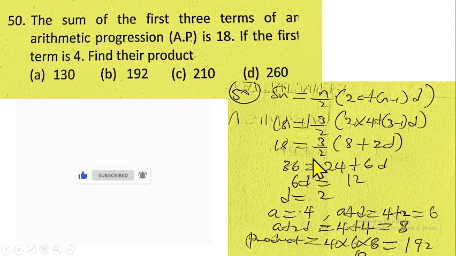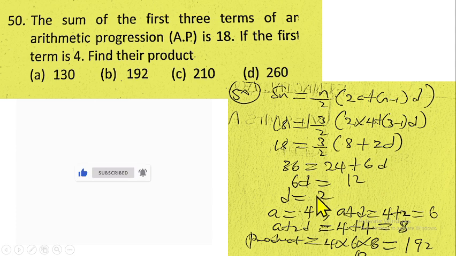Then from there, you can cross multiply, or multiply both sides by 2. That gives us 36 equals, we are left with 3 here, 3 times 8 gives us 24, and 3 times 2d gives us 6d. Collecting like terms, 6d equals 36 minus 24, that is 12. Divide both sides by 6, that gives us d to be 2.